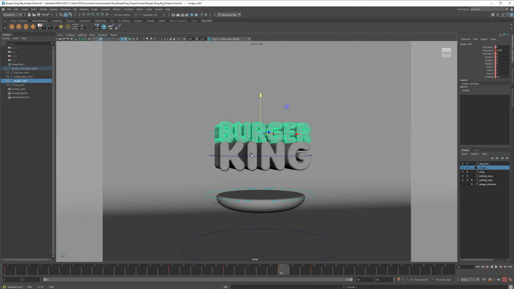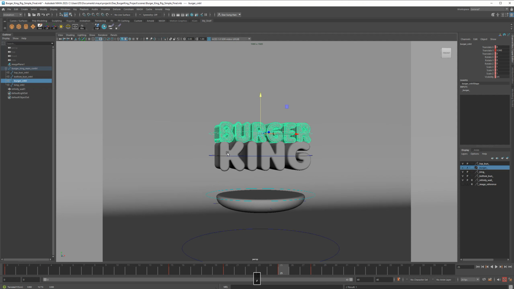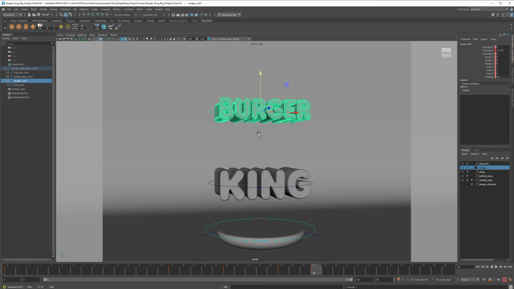Press that. And press the less than sign, which would be the period key, goes up. So before, after, before, after, before, after. Nice little bounce. It looks bigger because of the distance, because the king was coming down.